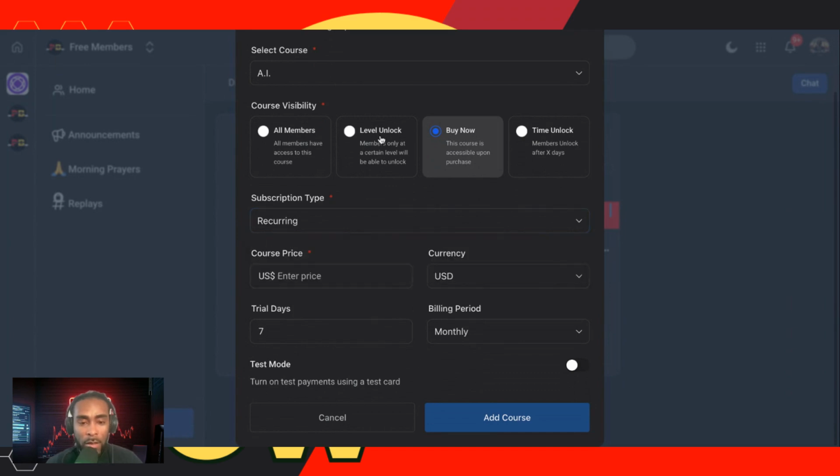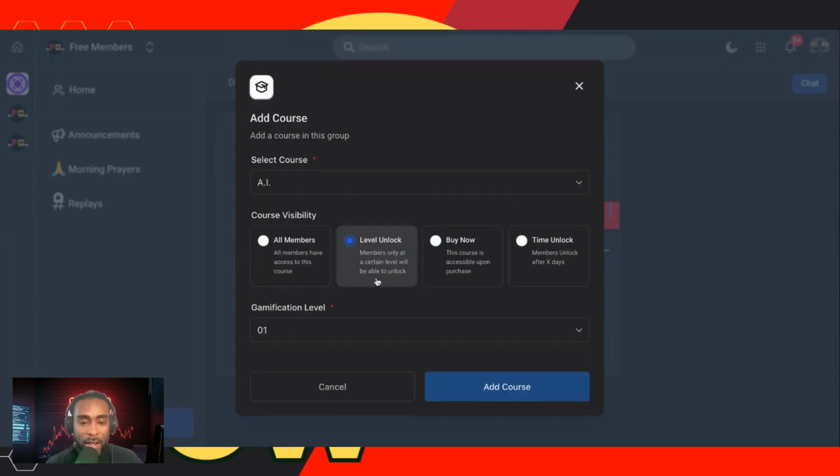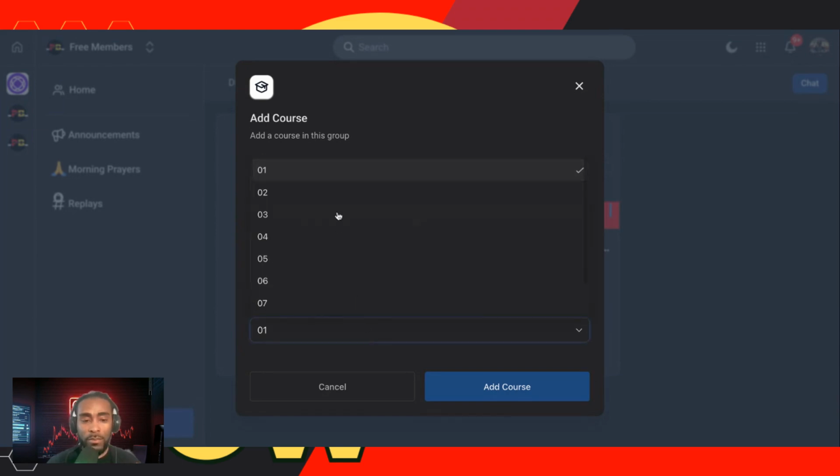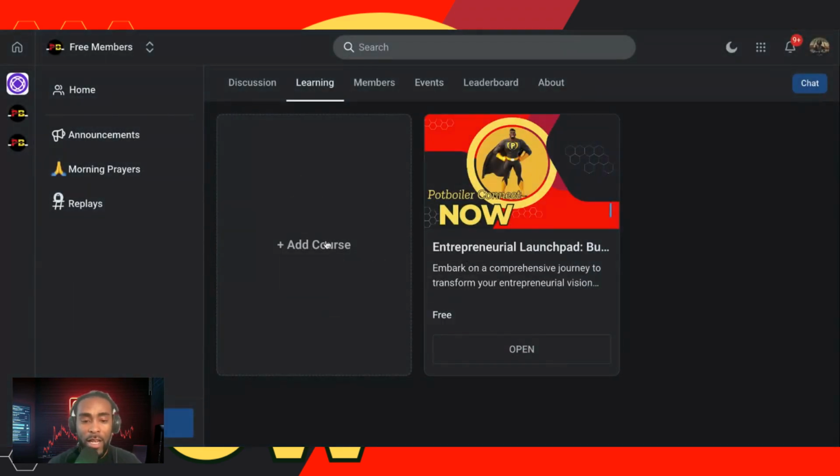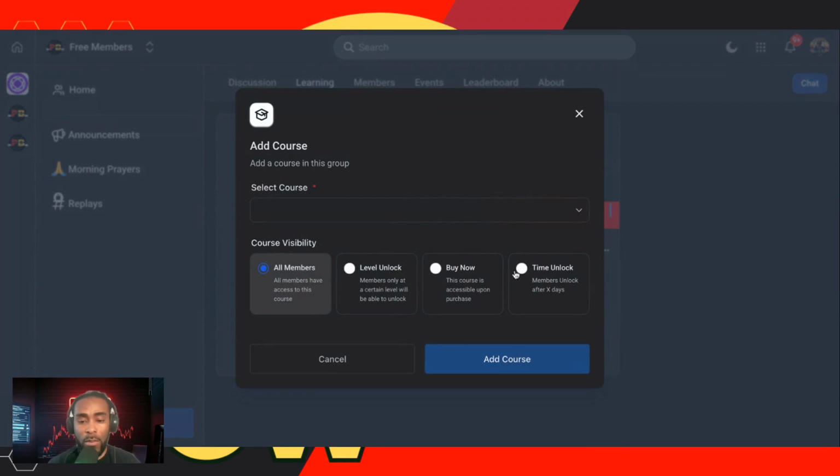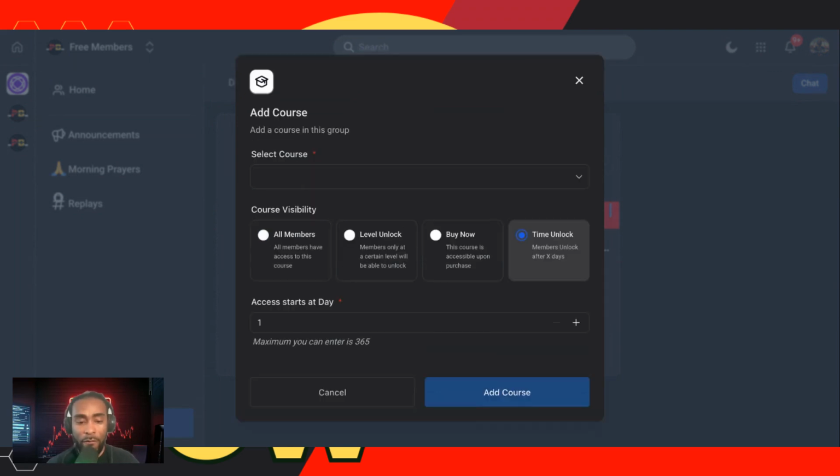Like I say, unlock level, so they could go up to another level inside of my community. If they're participating or doing something inside of my group, they move up and they earn points. This is really cool because now you can actually have your own community where you don't have to depend on Facebook or Instagram or any of those types of things.